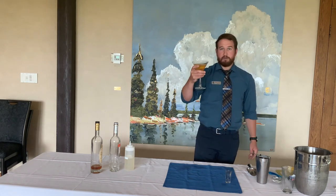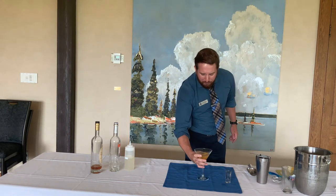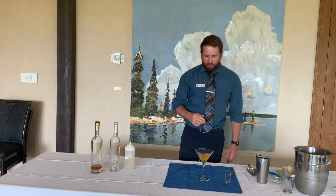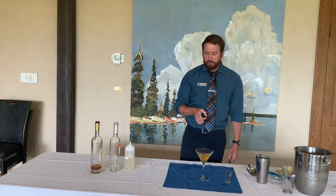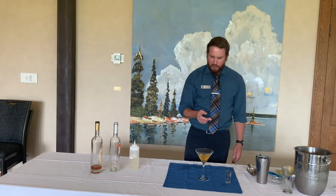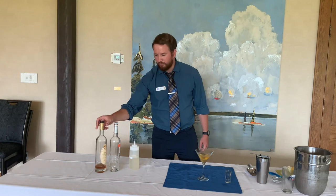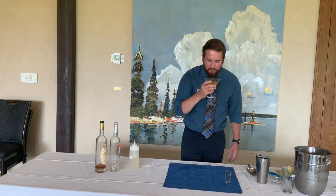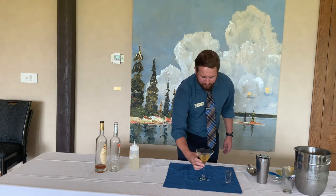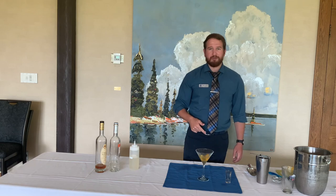There you have the Sidecar. Cheers. I have to be perfectly honest — I've never had a Sidecar before. That's delicious. It is supposed to be more of a sour-forward drink, but cutting it a bit with that simple syrup and then regaining the aromas of sourness using that lemon really hits it. And this cognac is beautiful — it doesn't linger right at the end. Apparently I'm drinking it all. That's delicious. I really hope you come down and enjoy one of these — we'll be happy to make it for you. Cheers.